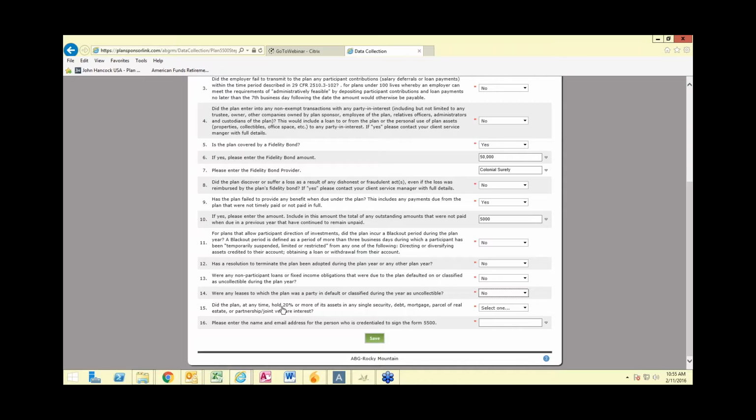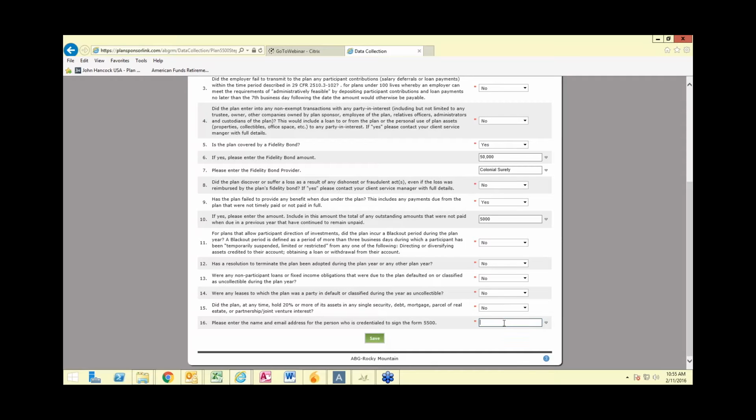Did the plan at any time hold 20% or more of its assets in any single security, debt, mortgage, parcel of real estate, or partnership joint venture interest? This will be answered yes if you have real estate and it's more than 20% of your total assets, no for those that do not have any of those types of assets.